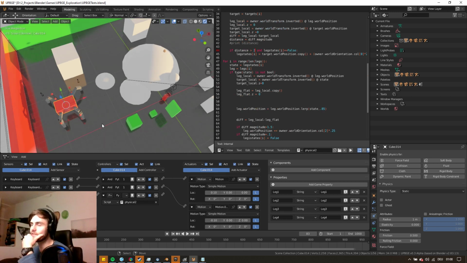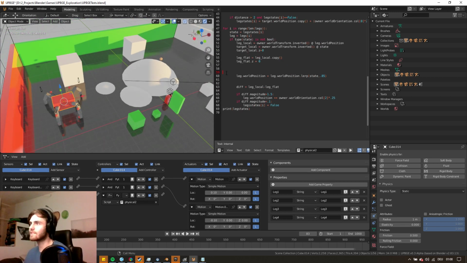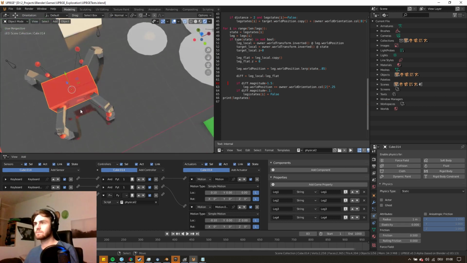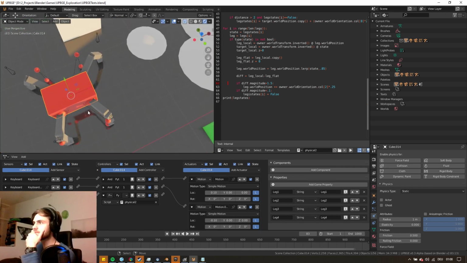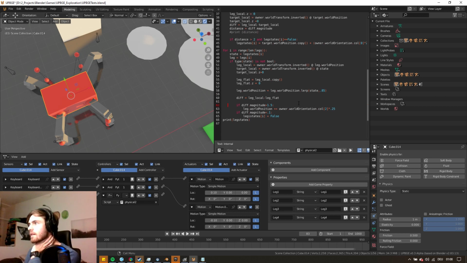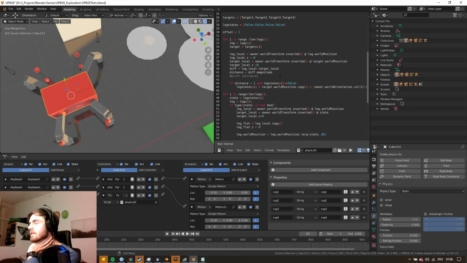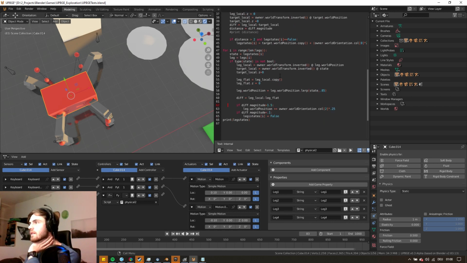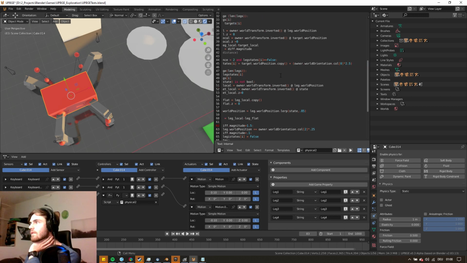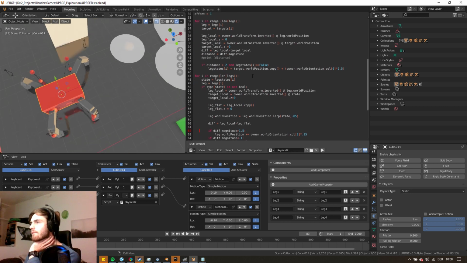Could we make this dynamic so it's not dependent on the input? Because this should be... Hold on, why are you doing this? Oh, here.